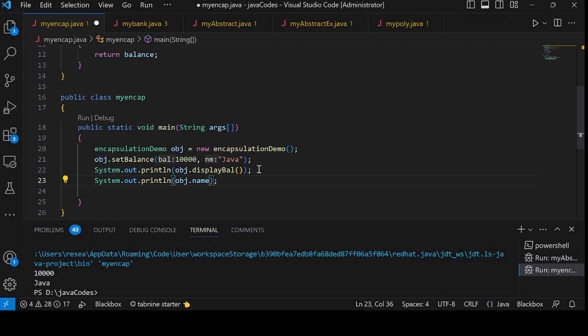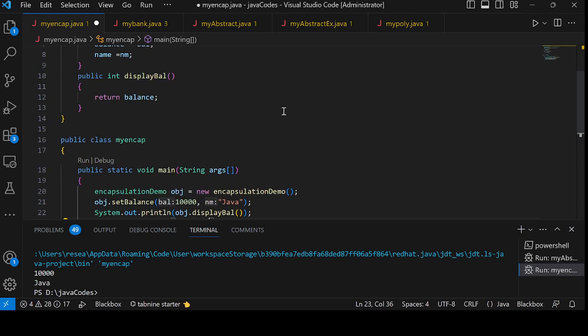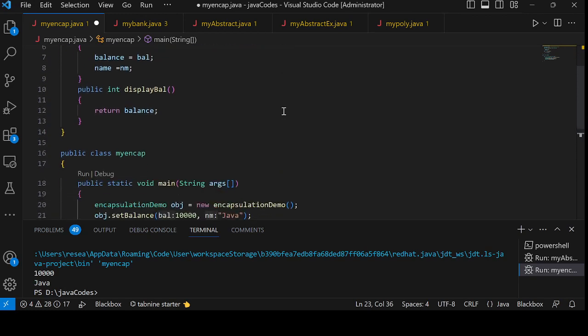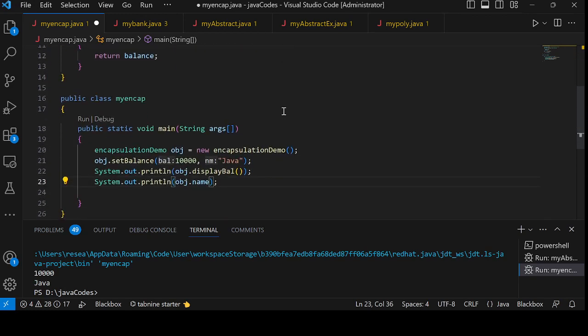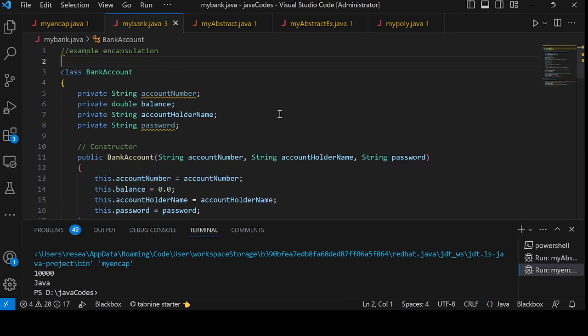I can use the display balance method to display the balance, that is 10,000 in our case, but we cannot access it directly. So this is encapsulated. Okay, very simple example.